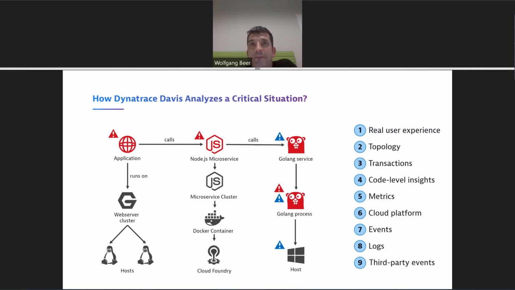Another question that just comes in that perfectly fits here: will the AI, Davis in this case, also consider problems that are generated from custom plugins? So if you write a Dynatrace plugin, you can feed data in from external sources as well. Will this also be considered? Absolutely. So I have a slide afterwards about that, mentioning that. For Dynatrace Davis, it makes no difference if the metric or event is coming from API, internal, one-agent related sources, or from your custom one-agent plugins or remote ActiveGate plugins as such. Cool. So there's no difference.